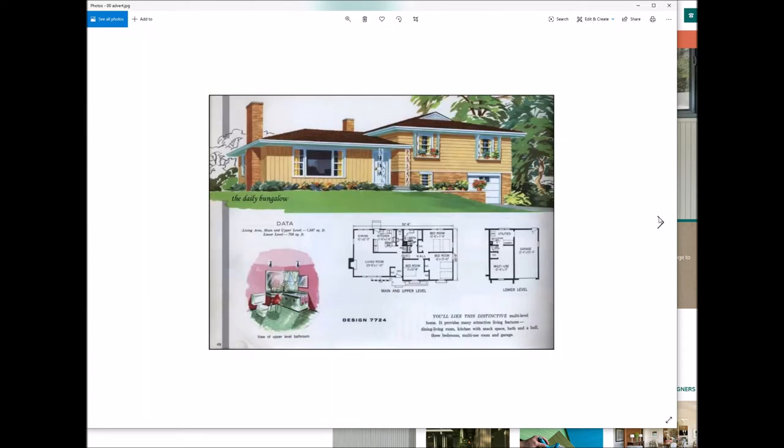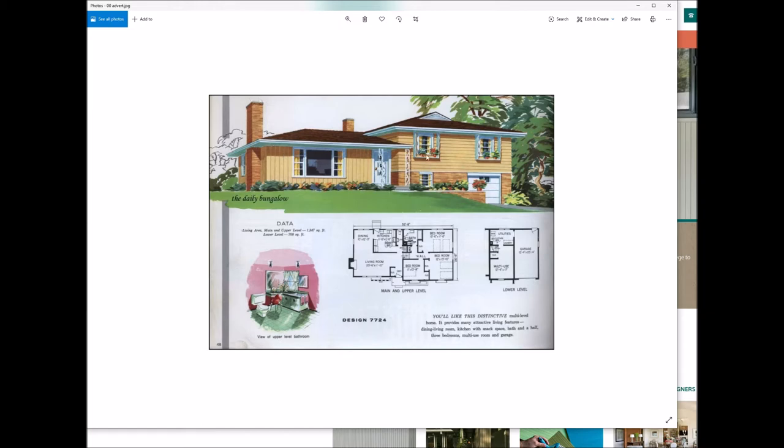Here are a couple of advertisements from the 1950s, where again we see that the basis of the exterior design is contrasting materials. In this one we have two materials handled three different ways. We have a brick base, kind of a solid base that ties everything to the ground. That brick is also used as the one vertical accent in the entire design, which is the chimney.